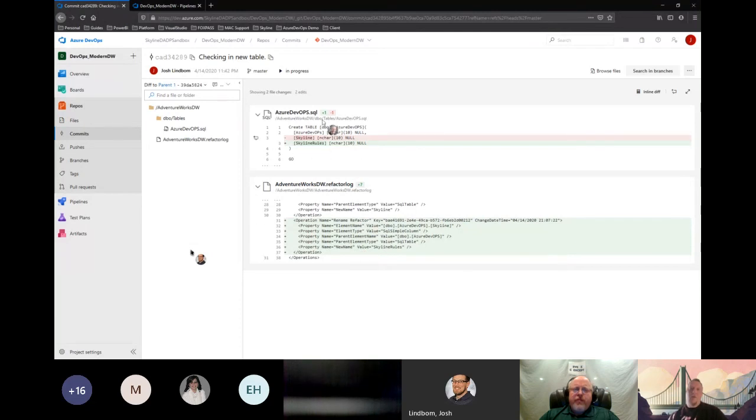So if you had a pull request, which we're not showing here, then you would also have that documented comment along with that pull request that says, hey, I created a new table and it's the Azure DevOps table. So that's as close as you can get to understanding what's in a release. But you can dig all the way down to the details if you really need to. Gotcha. Okay, thanks. You bet.